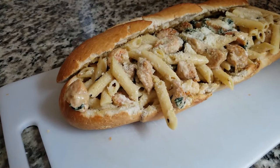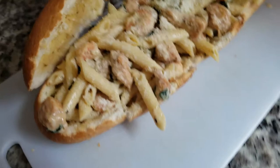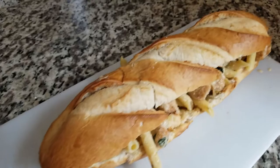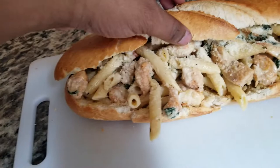The Ohforreal boat. Chicken, shrimp, spinach, Alfredo, homemade, everything. And then you could put the lid. Oh, look at the garlic butter. You could put the lid on top. We got the paddles hanging outside. And you also could put garlic butter on top, but I'm fine the way that is. This is amazing. Look at that.